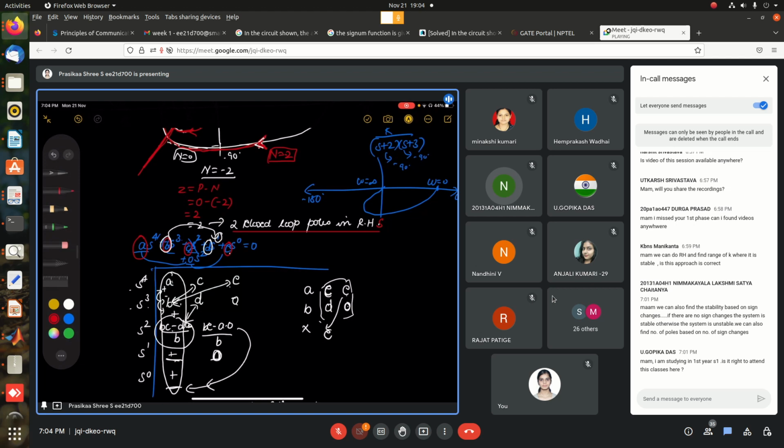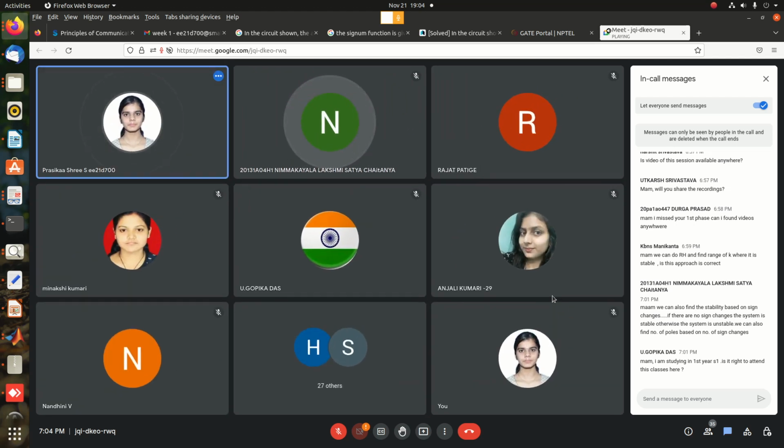But before that, you need to know a lot. Nyquist plots, you need to know. Polar plots, you need to know. I think it's too early. You'll get afraid once you see these. So it is better to start control systems around the middle of second year or some time like that. Other than that, signals and systems and networks are elementary subjects which you can start in first year itself. Control systems, you can take time to study for GATE.